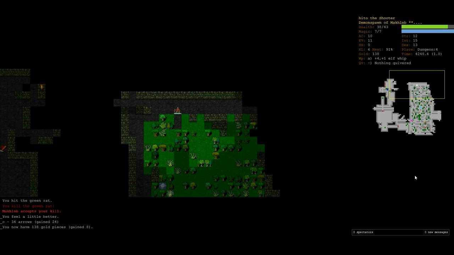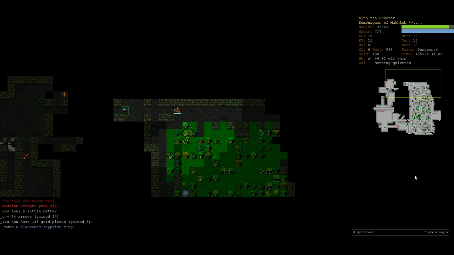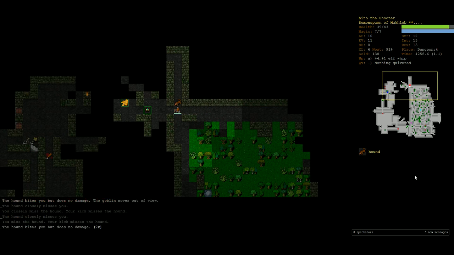We still need to find a couple more arrow cases before we can 100% of the time have our bow out, but we already are feeling a lot better about things. Okay, a magic ring. Excellent. I don't know why I got that lemure. This is a pretty tame fight. I guess just because this hound is randomly impossible to kill.